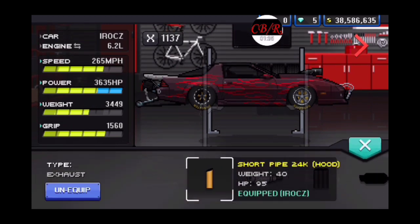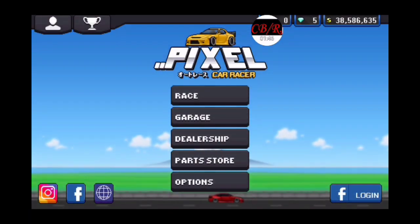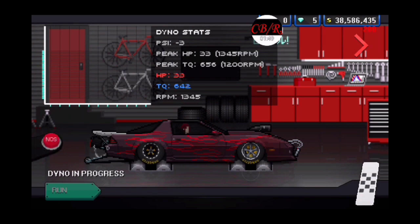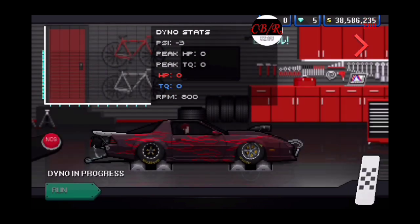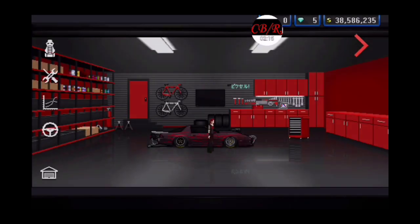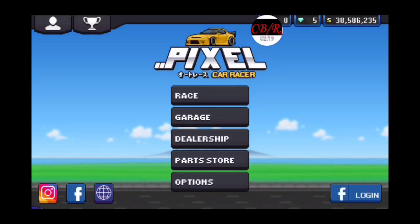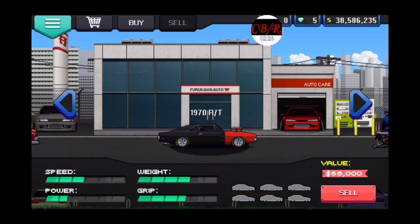It's got the best intercooler. It's got the best exhaust on it. Sorry, you guys. I just wanted to show you this in case you were wondering, because I couldn't remember if I had actually done this. So yeah, it's 3457. And then I will wait until it gets to about 1000. 3707. So, I mean, it's a 3700 horsepower car, but I was kind of getting bored of it, and like I said, I'm going to sell it for this video, and then I don't know. We'll see where this goes.